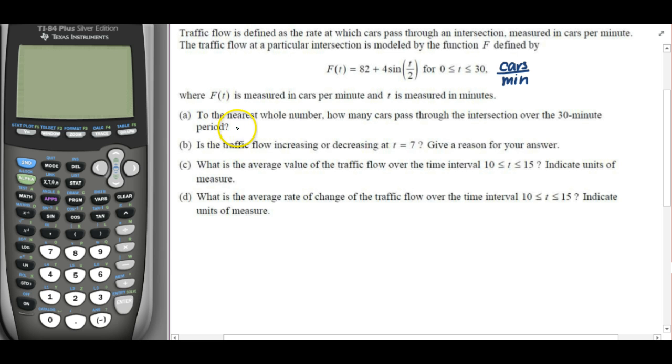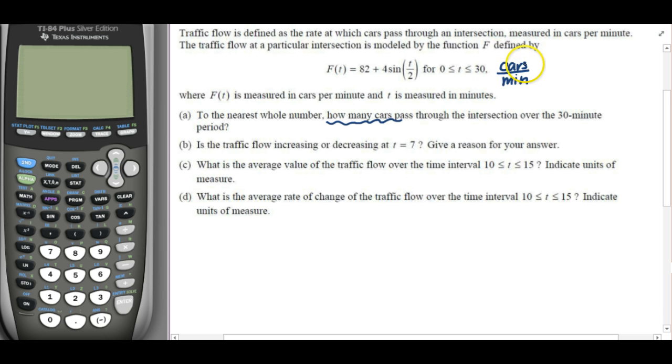So the first thing I want to clarify is we are not just substituting in the number I see here, 30, into the function. So the best way to answer a lot of these questions is to truly understand the units. If I were to just substitute 30 into f of t, my answer would be in cars per minute. But we just agreed I want to know how many cars. So that means that in calculus we have two options. We're either going to take the derivative or we're going to evaluate an integral. Now in this case, I want to evaluate an integral. I want to get to just cars.